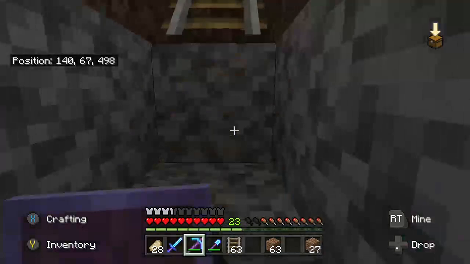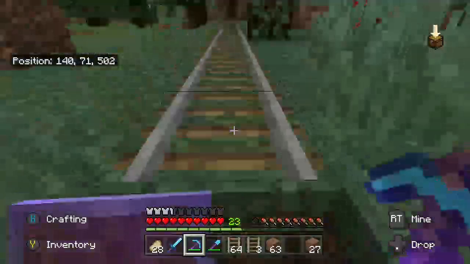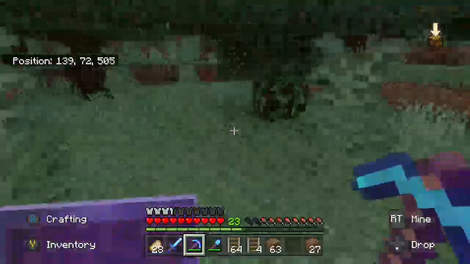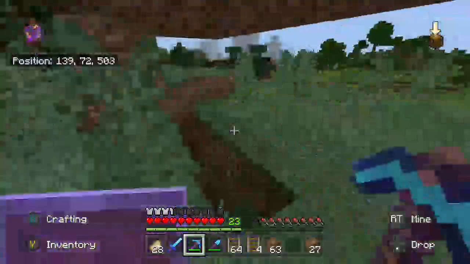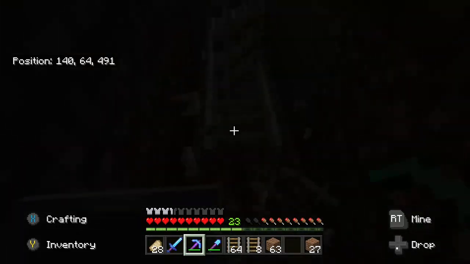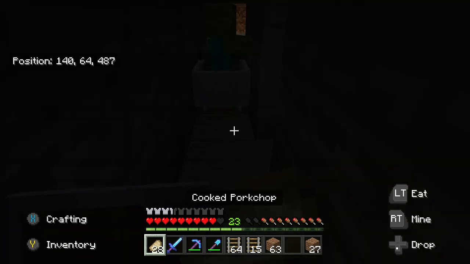So now we can tidy up after ourselves in here, and also seal this off. Oh, that is zombie flesh. We'll take that. We can use that for trades. Alright. Now we can also tidy up after ourselves here as well. Ow.